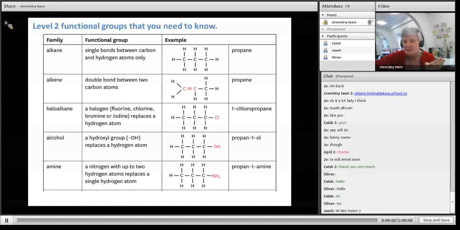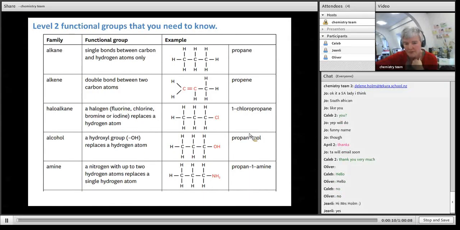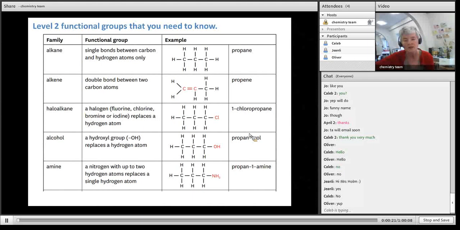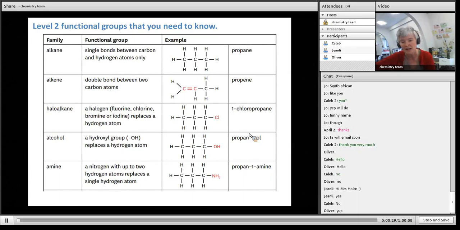You know some of these from level 2. Have you all done level 2 organic chemistry last year or before? Yes. Okay. Yep. Okay, so Caleb, you haven't. So you're going to have more learning, because nine of these should be familiar if you've done level 2. And so you just have to learn about five more, whereas you're going to have to learn all of them as new.